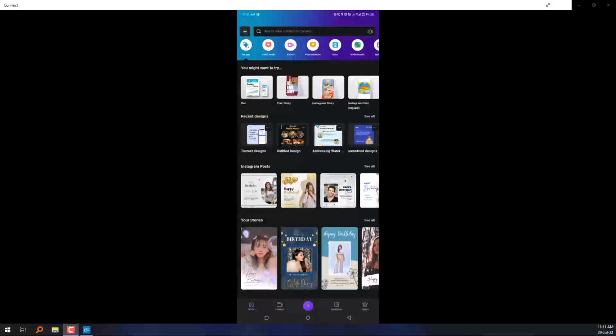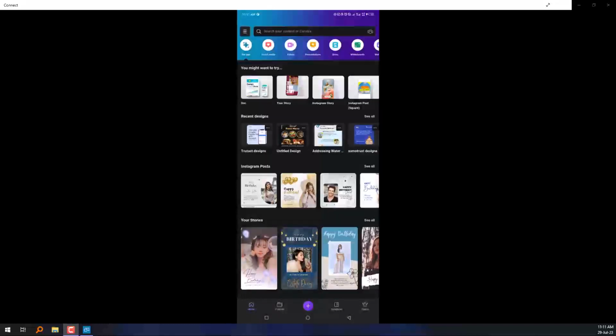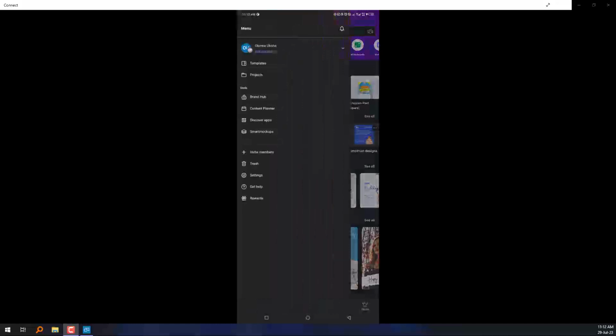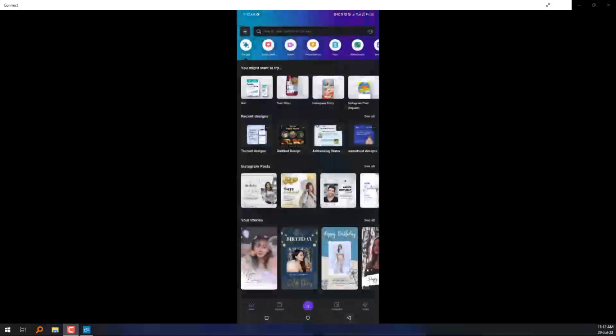If you're on Apple, use your Apple ID or Apple account. If you're on email, just use your email. Then I think there's a Facebook option too. You can use that. Sign into your account. So, like I said, finish setting up your account. It should come to this screen.